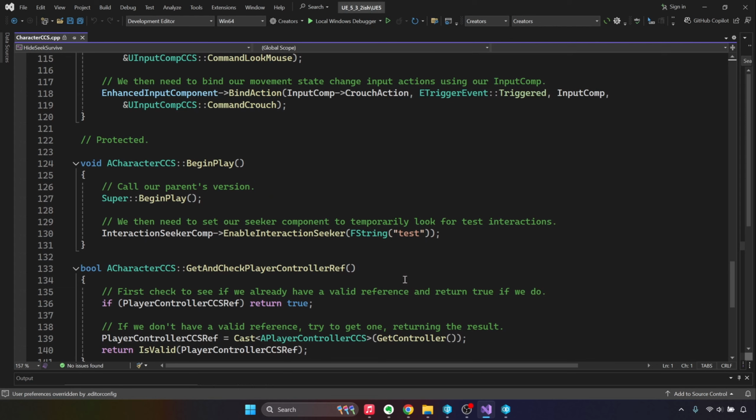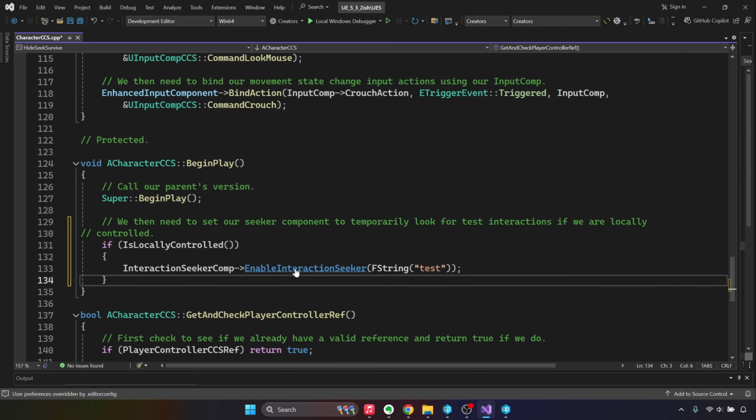So the first thing we're going to change is in the character ccs.cpp. We have to paste in this logic in begin play. And what we're doing here is we're only starting the seeker if this is a locally controlled character. So take, for example, we're playing in a 2-client configuration.